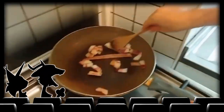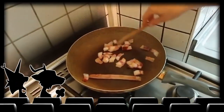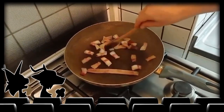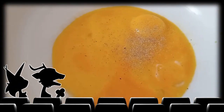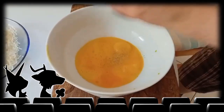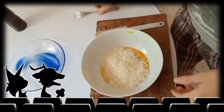Okay, so the guanciale is on the pan. You stir a little with a wooden spoon, you mash up the thing. Mix. Okay, you stir it. Black pepper for the yolk, to taste. And the pecorino. Draw all that together and mix with the fork. Soft and creamy.